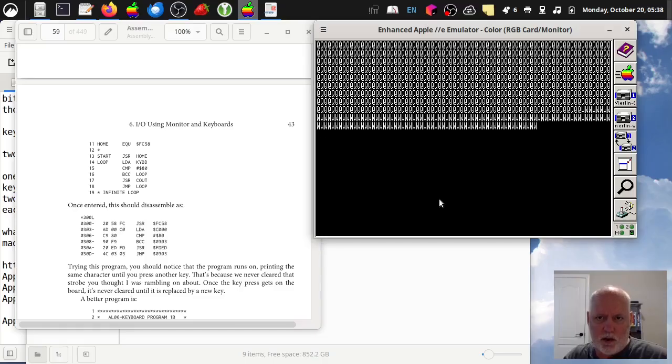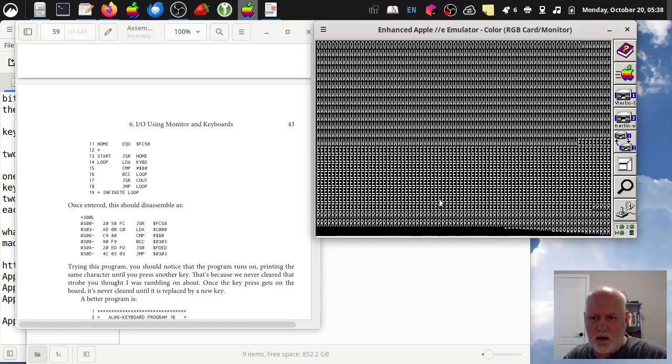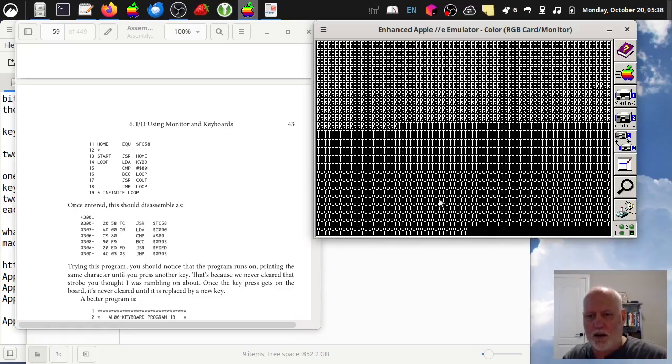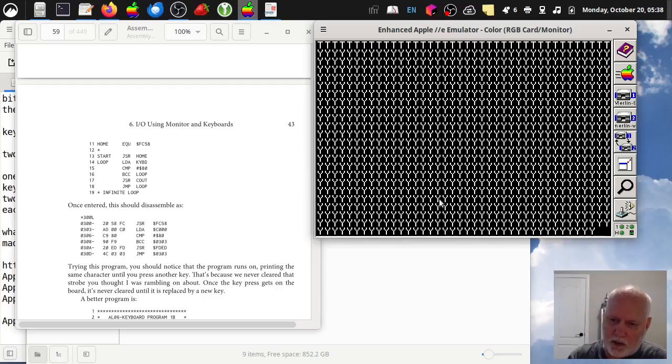I hit a Q, W, E, R, T, Y, QWERTY, right? And then Control Break to break. So that worked, but it's going around and around in that loop really fast. And it says, did I get one? Did I get one? And it says, I got one when it got the Q. And as soon as it got the Q, it printed it out. And then it went back to the top of the loop and said, do I got one? Yeah, I got one. It's a Q.